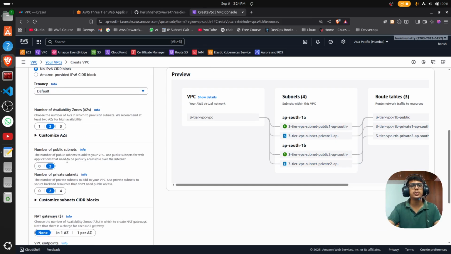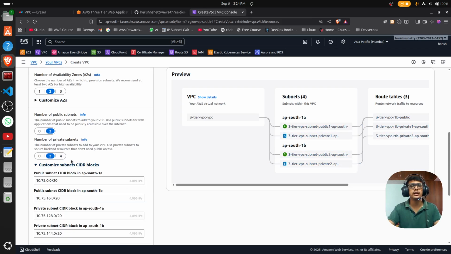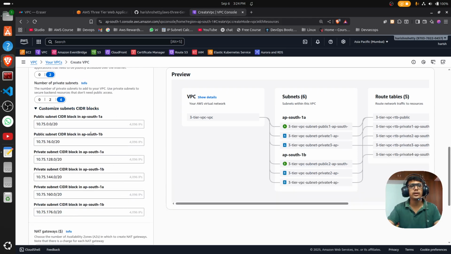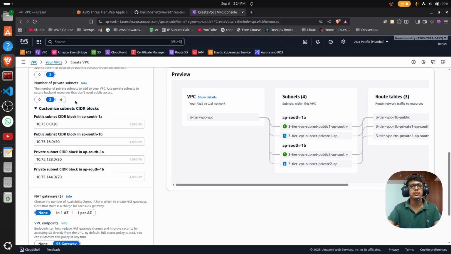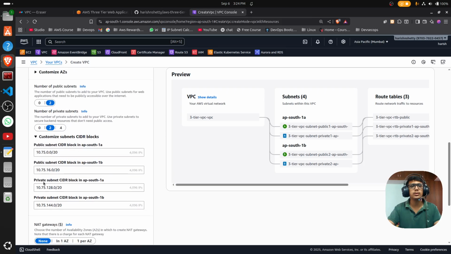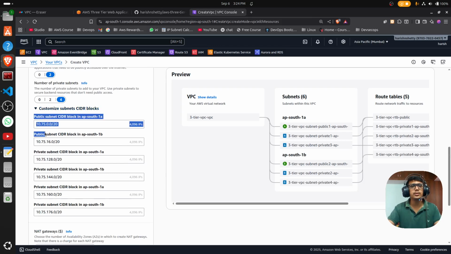For the public subnets, I'm selecting 2. Private, I need 4, right? Okay. Subnets: 2 public subnets for the web tier.